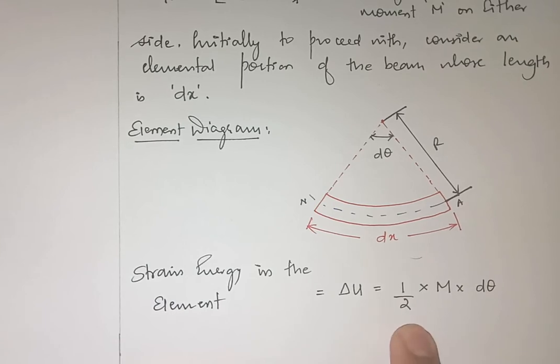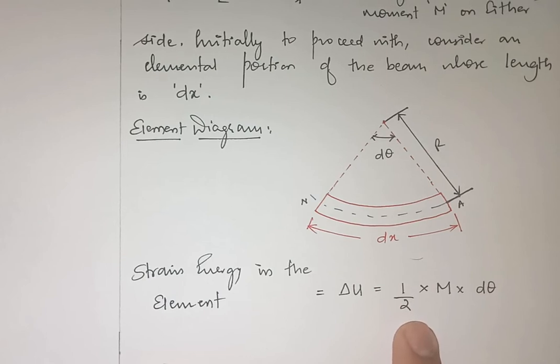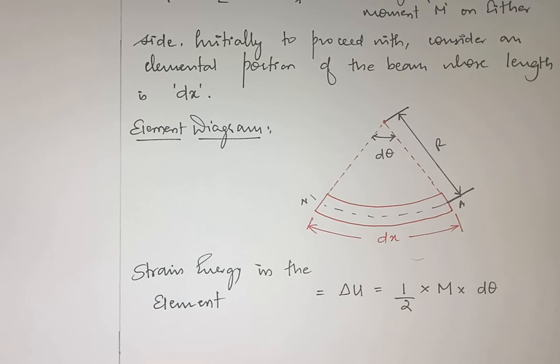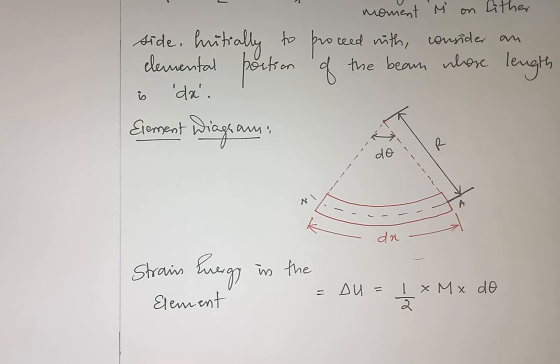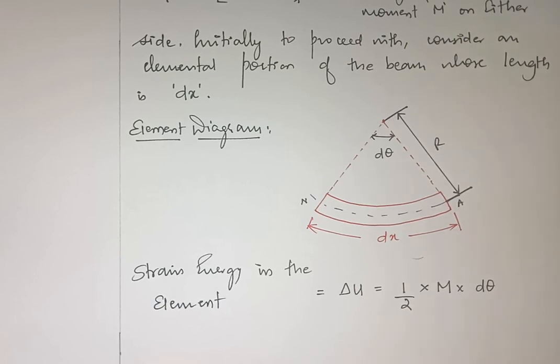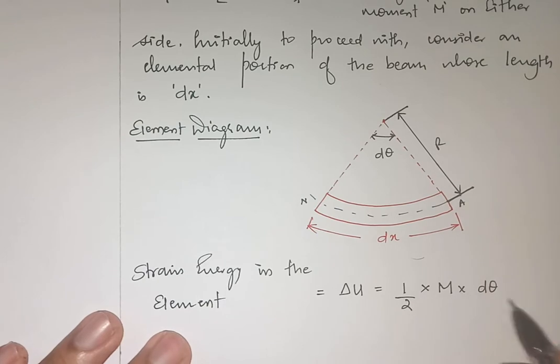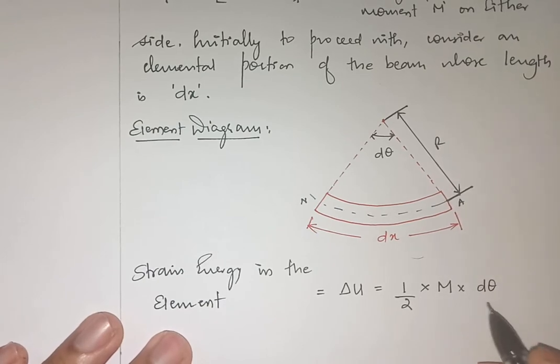All these things I am writing on similar lines to the expression I derived for an axial member subjected to an axial load. There I had shown you how I got an expression for strain energy. All these things are on similar lines, right? So here I'll be substituting a few things, you just note down.